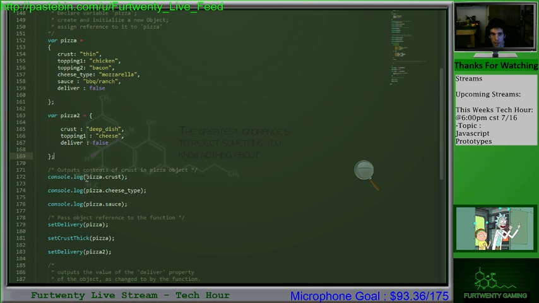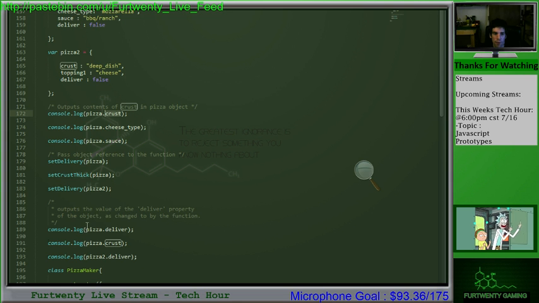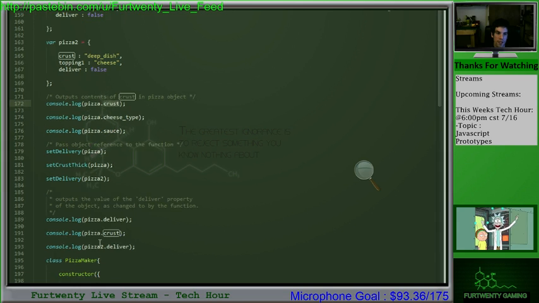So we directly accessed the object pizza and the value crust, and we printed that out to our console. We also did that with the cheese type and the sauce, and then I called set crust thick, and set delivery on the first and second objects, and then went back and outputted to the console the delivery, the crust, and the delivery on the second object.